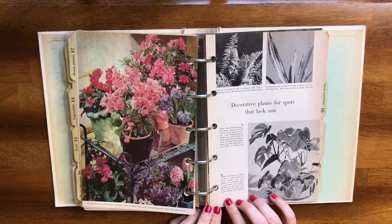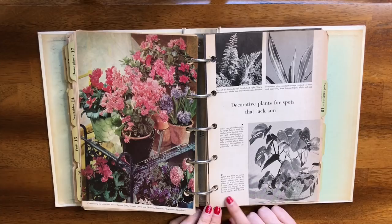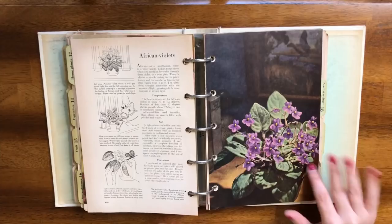It says: 'When you have no sunny windows solely for houseplants, put your plants on a wheeled cart. If you wheel your indoor garden into the sun for an hour each day, most houseplants will flourish.' I have heard of people doing that — moving their plants into sun for part of the day — but it just seems like a lot of work. I guess if you have a cute little cart with all these little flowers, that might be really nice.